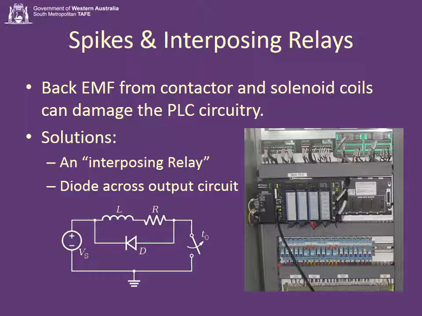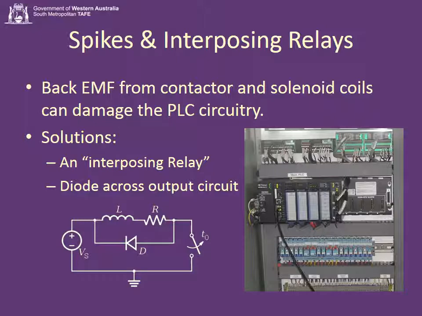Now we have another situation where we have a large magnet moving very fast past a coil. That is a generator, and that generates voltage, and the voltage it generates is proportional to the speed at which it's moving, and it's moving very fast. So it generates a high voltage in the thousands of volts, and that high voltage comes belting back down the DO's circuitry and goes straight into your PLC, where it blows up bits of the circuit board. That's not a good thing.